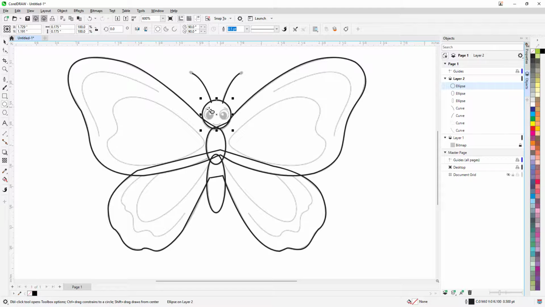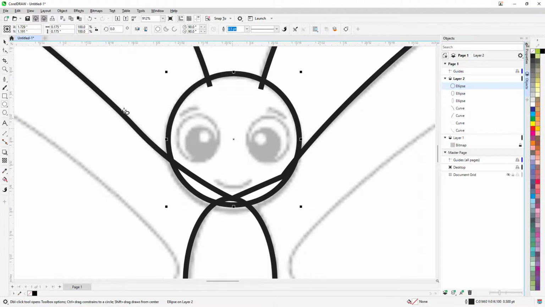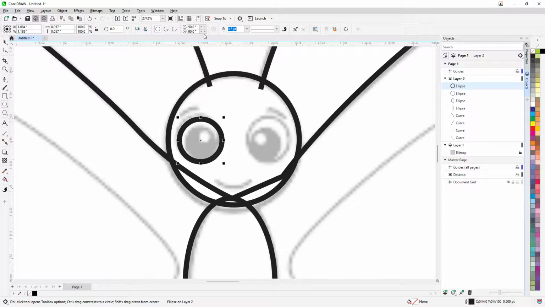Then I'm going to zoom in by holding Control and zooming in right here. Now I'm going to hold Control to create a perfect circle, just like this. Let me change the size of this to, for example, 0.2 point right here. And then let me utilize the tool to place it out. Let me click and drag this out, just like this. Just resize this a bit, inside and outside, and this is what I have. So this is what you have, as you can see right here.